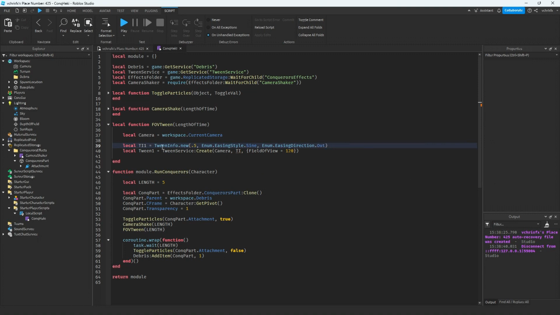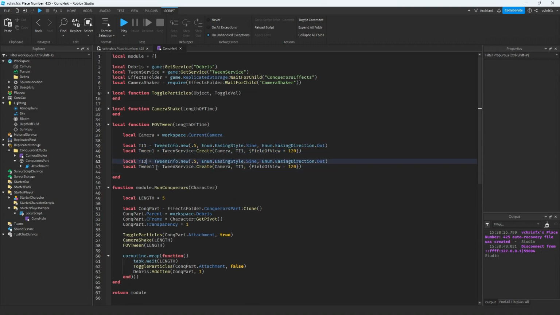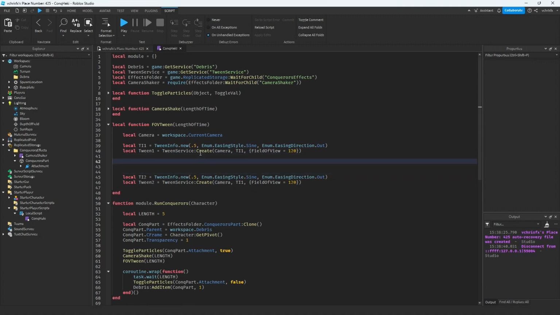Then we're going to copy this down below just to avoid confusion for you guys, so you can see that it's evidently different. I don't want them too close to each other. So we're going to edit this. Well, the default is 70. All right, so that's the default tween.